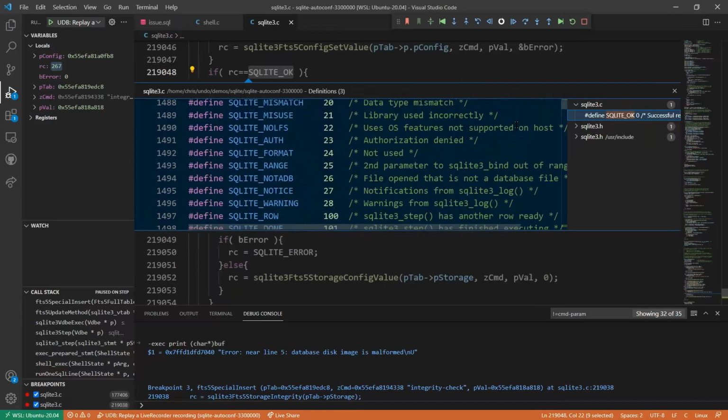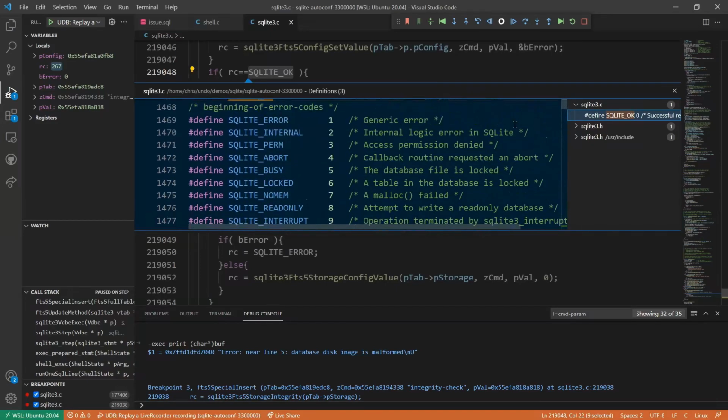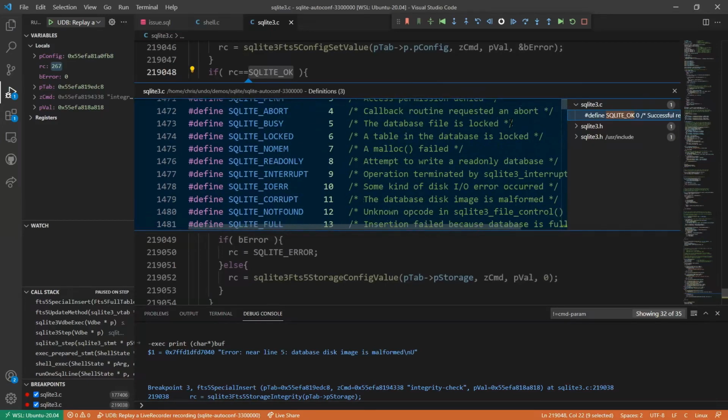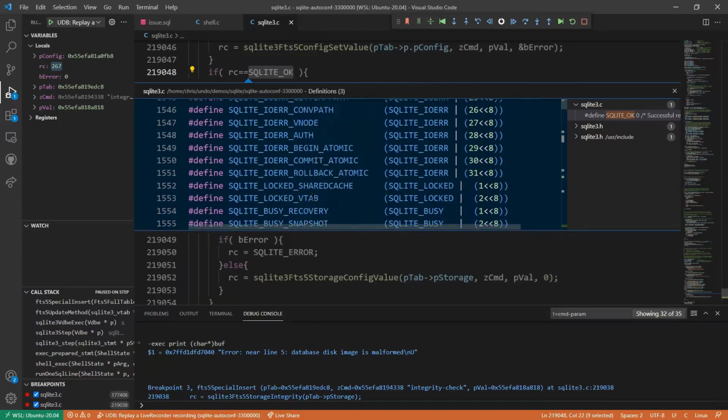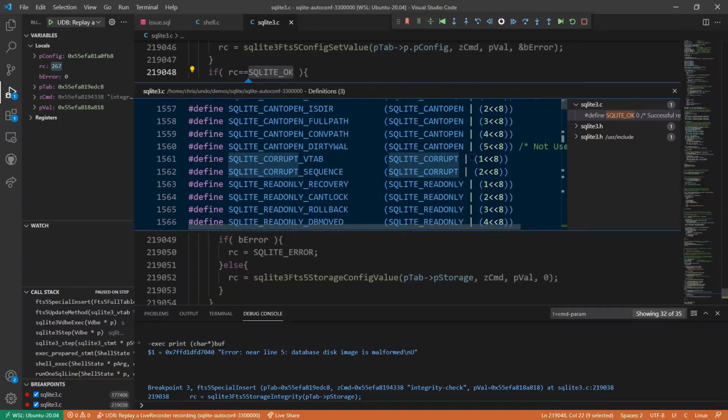So we've got 267, that's 256 plus 11. We can see 11 suggests that something is corrupt. That's a good start. That's the sort of issue that we're looking for, and that comment looked a lot like the error code. And we saw 267, so we're looking for 1 shift left 8. It's even nicely highlighted for us, so we've got the vtable is corrupt. That's the error message that we were looking for, so it looks like we found the correct function call, where we found the bad error return value.